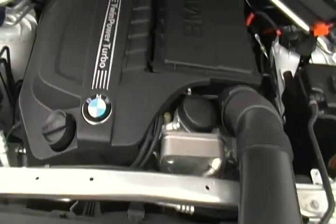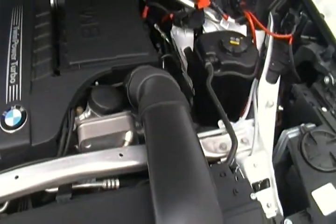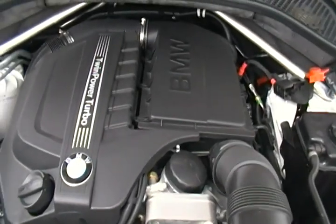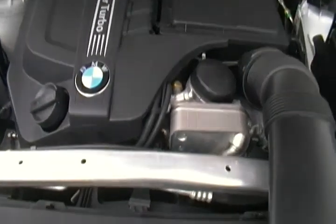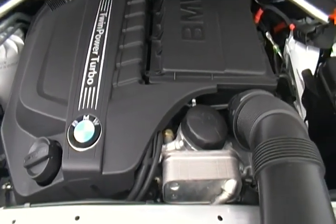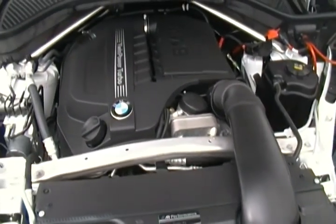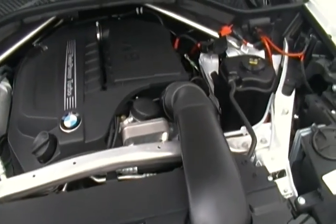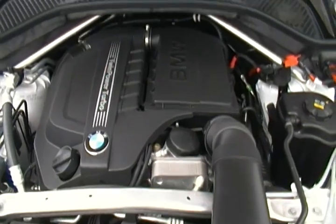As you can see over here, twin turbo, you're pretty much getting the same engine that you would get in maybe the later model M5s. So you're still getting a good powerful engine. I believe this is an 8 or a 6 cylinder. Don't quote me on that, because I'm not sure with the new models. I know a lot of the previous models, some of them are 8 cylinders. But they are 6 cylinders, so you guys can also find that.